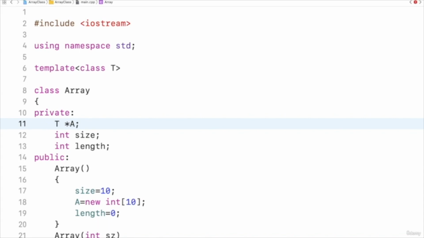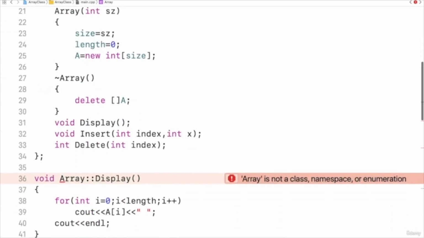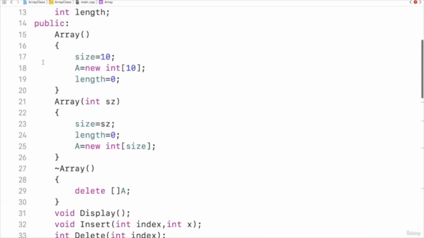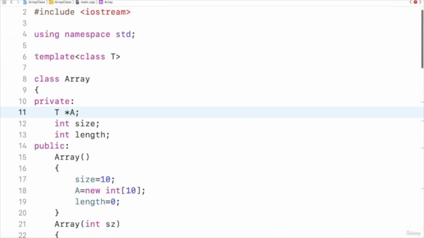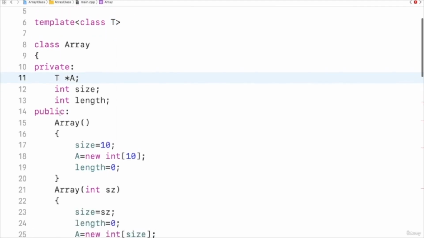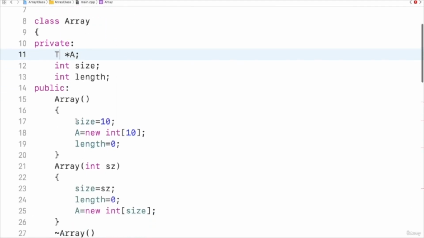Now I will show you how we can write a template class. The class we have written, I will convert it into a template class. It's very easy. Once you have a complete class ready with you, you can easily convert it into a template. So let us do it. On the top, I have written template class T before the class, and inside the class, wherever I want to make a generic data type, I should write T there.